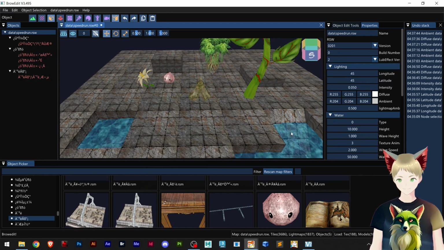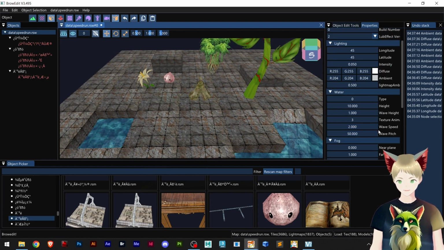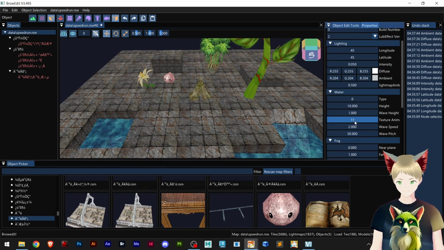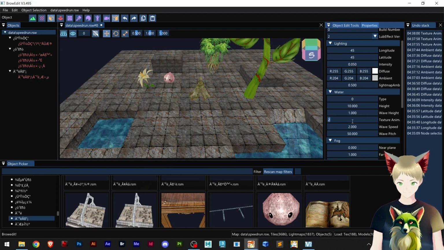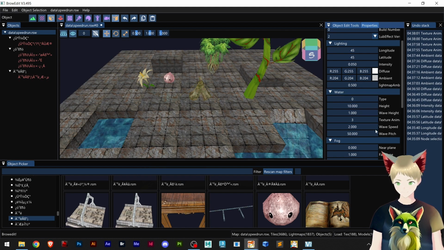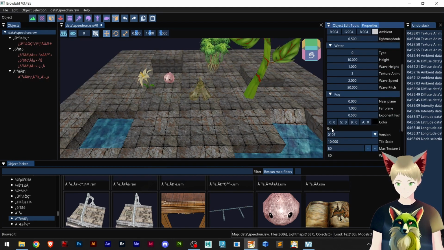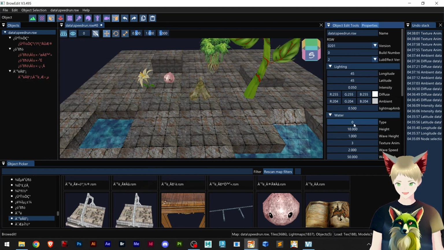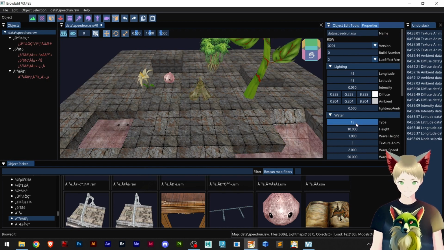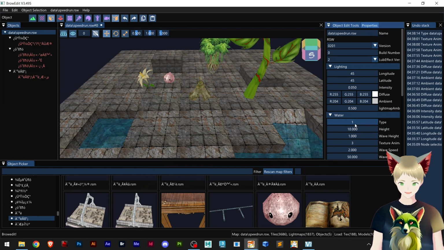Everything else, I think it's good. So this was set to 3. Water type. The water type I want to change to, I don't remember what type it was.